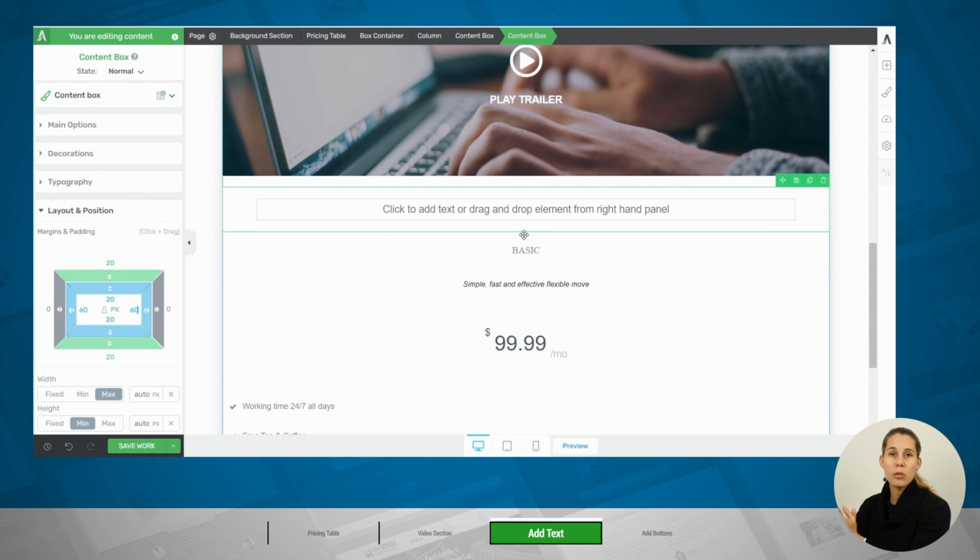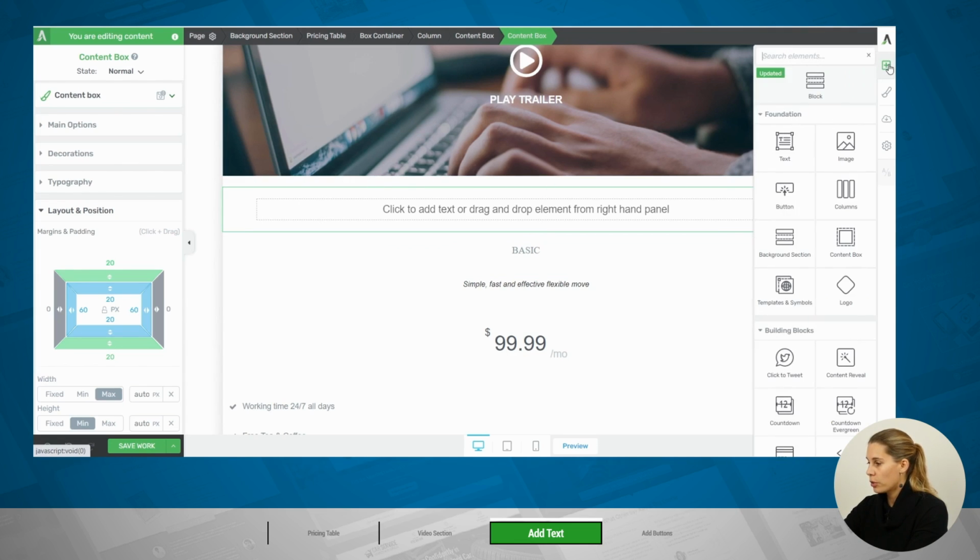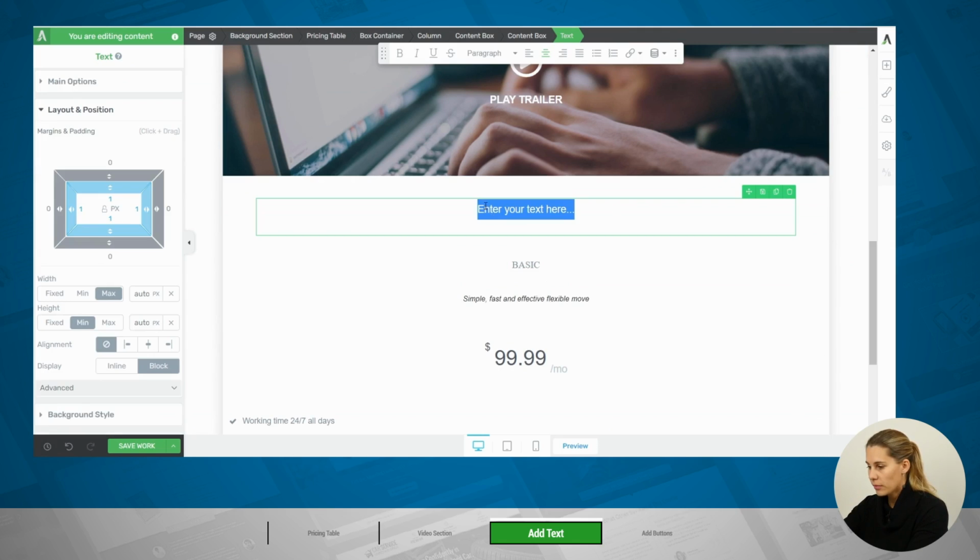Now this makes that our content will not go full width anymore, and that each text element that we drag into this content box will respect these paddings. So rather than doing it for each text element individually, adding this content box makes it really easy to just do it for all the elements inside of this content box. So I'll add a first text element in here, which is our category.